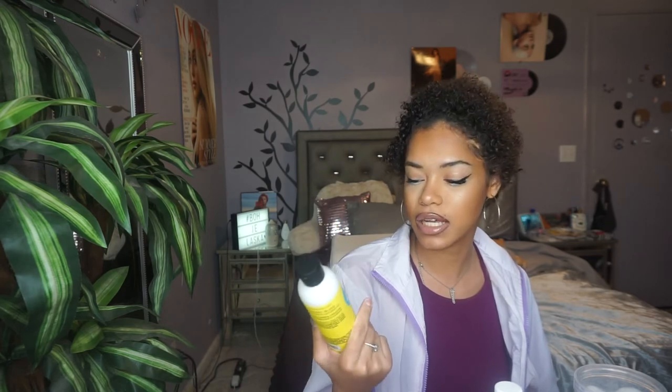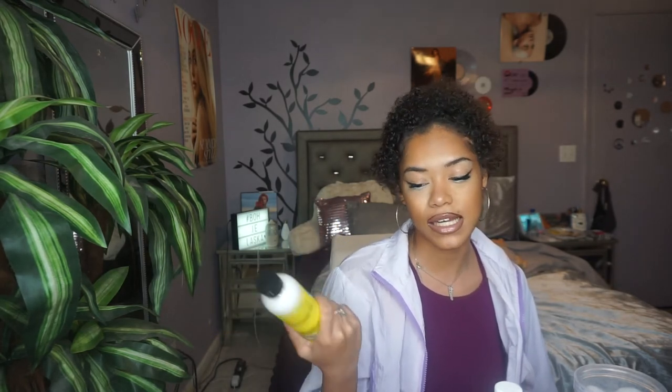I haven't used it in a while, so I wanted to see, with my hair now growing and in a different state than it was when I first used this, where it would take me and what it would do with my hair. But I really wanted to try it out again. And like I said, I just really love the smell. I love when my hair smells good, because that's a plus. Your whole body smells good, your hair should smell good too. Like, come on. So yeah, I would try this out. I like the product as a leave-in, and I love the product for the scent. So it's a good 2-for-1, if you ask me.